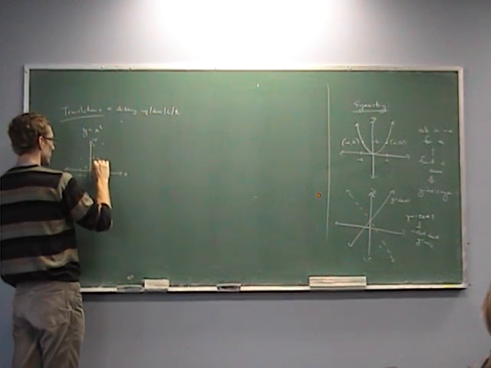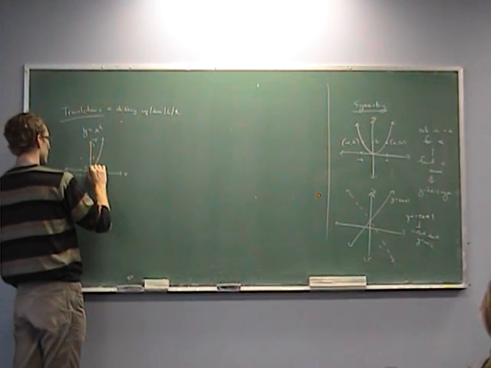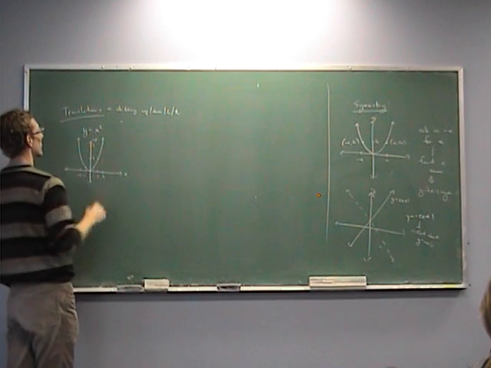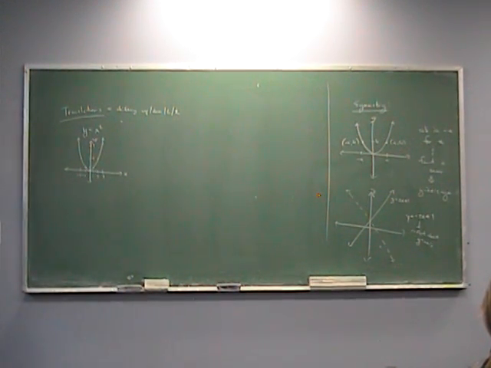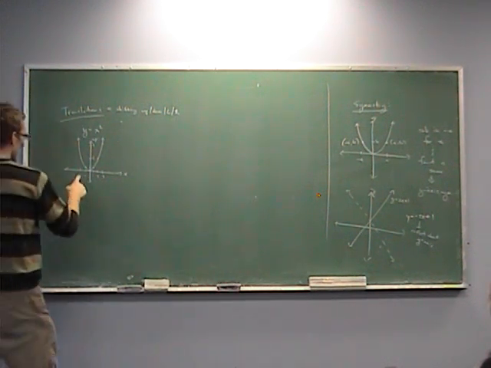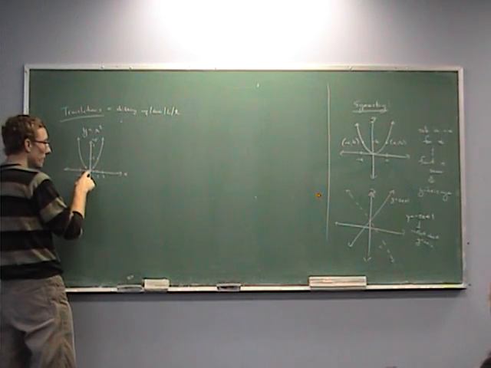You got this guy that you know pretty well. Right? He looks like that. That's y equals x squared. It's a parabola. What if I wanted to shift this guy? What if I wanted to shift him to the right? What if I wanted this 0 point to move from here to there?